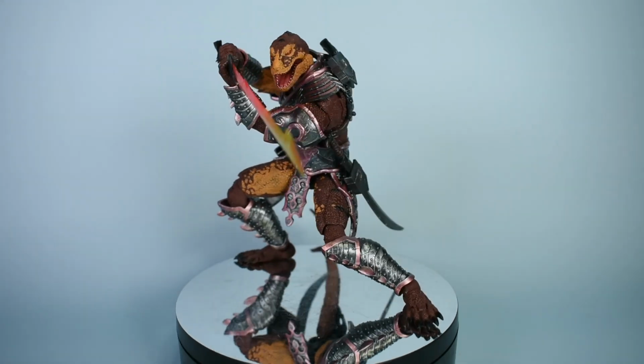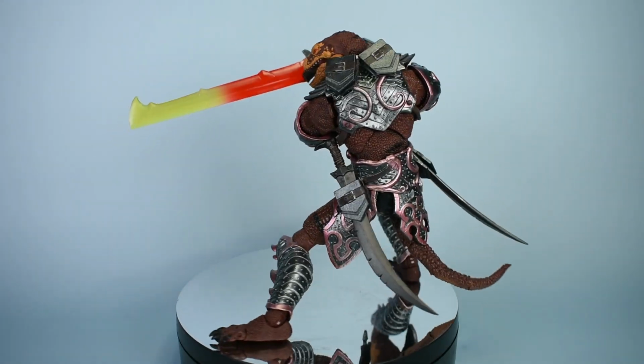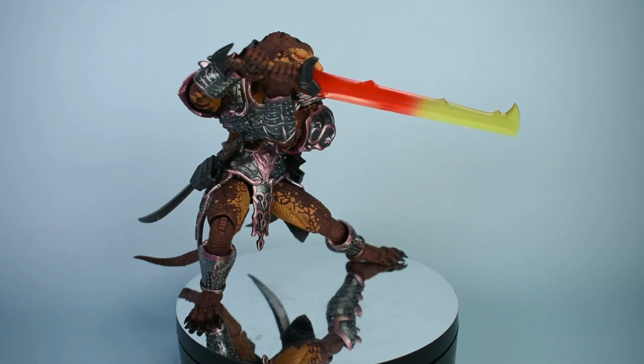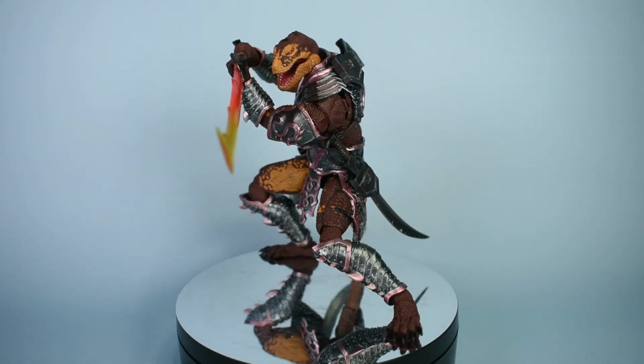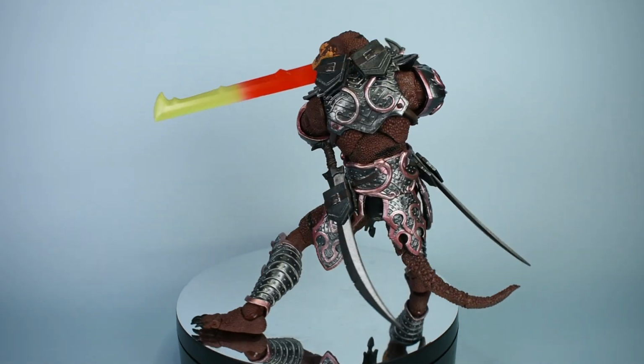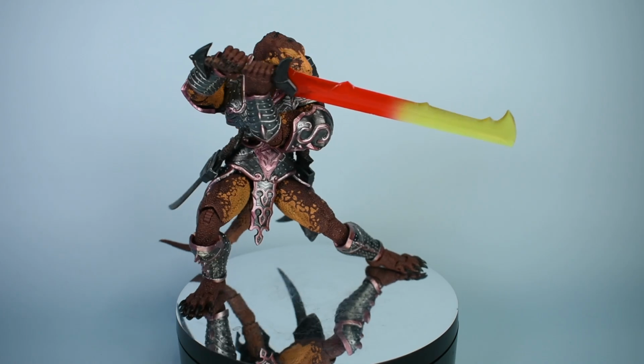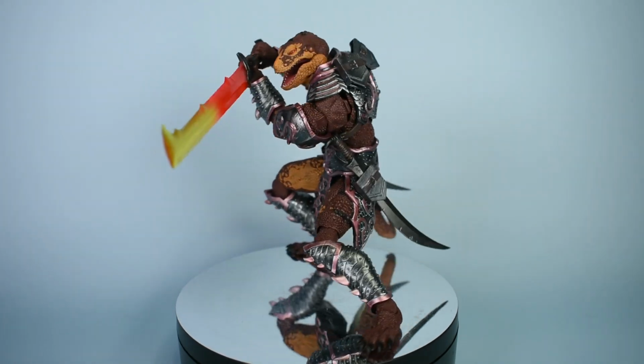Hey everyone, today we're taking a look at the Savage Crucible Imperial Sentry from Harbinger Studios. I'm excited to take a look at this figure, not only because it's a new action figure line, but also because Harbinger Studios sent me this figure to review. And this is the first time a company has sent me a figure to review, so that's super exciting.